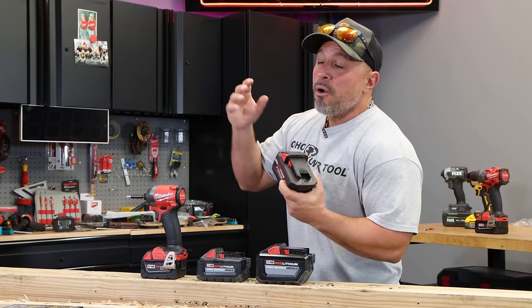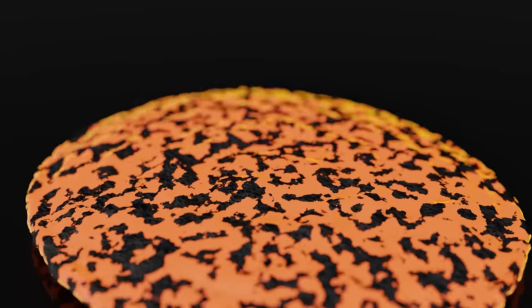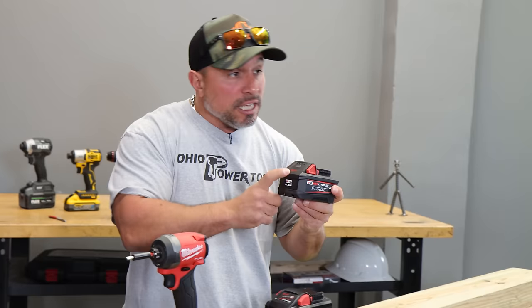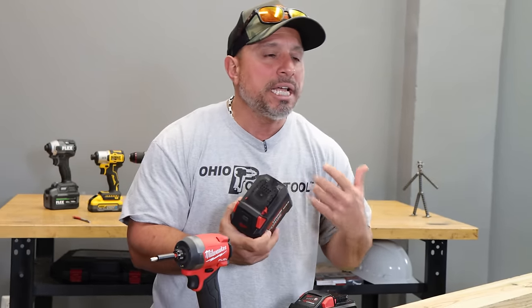In this video, we have the first of its kind for Milwaukee Tool. It's their new M18 Red Lithium Forged battery. Now, there's so much buzz and excitement around this battery technology, and rightfully so. It is unbelievably powerful, very compact.